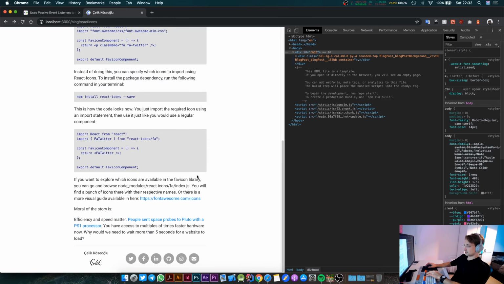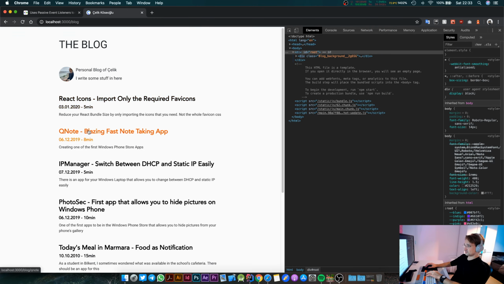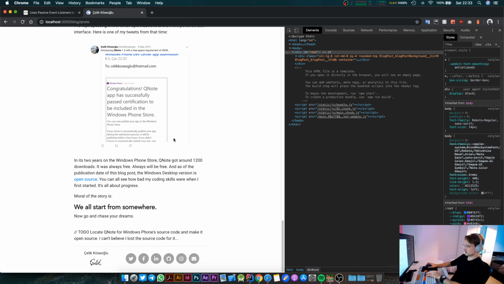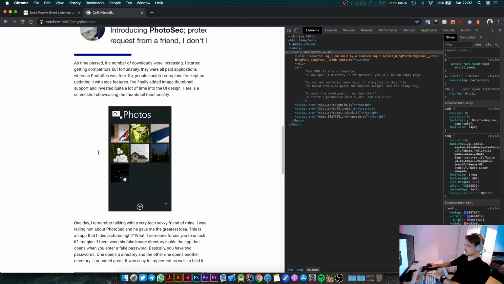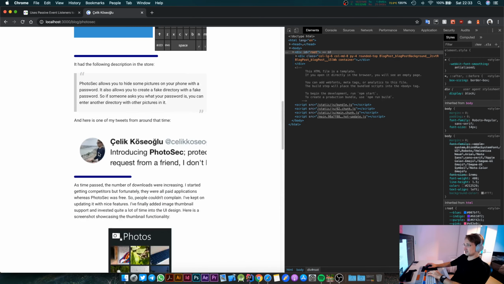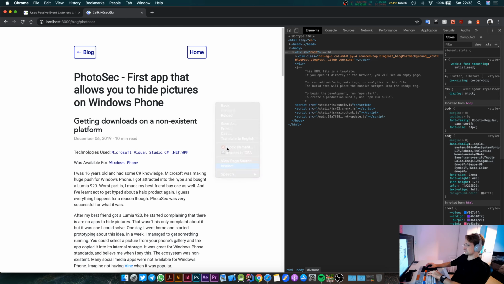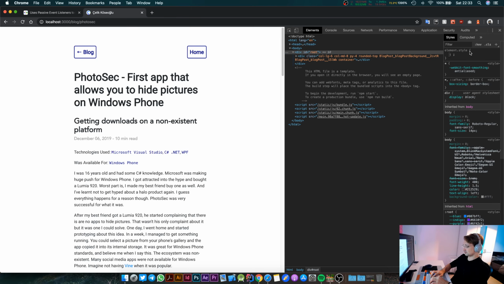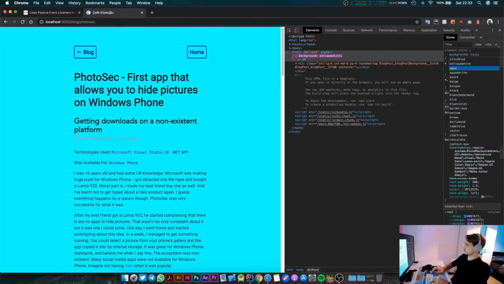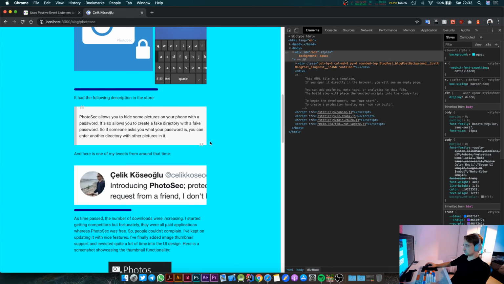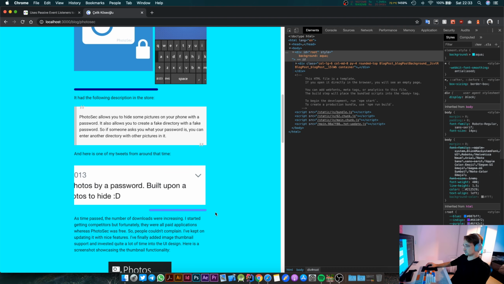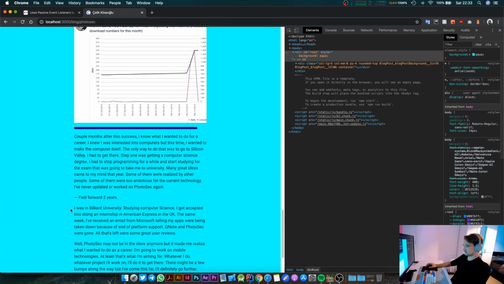Fine. So this blog looks fine, but if we go to QNotes, this still looks fine as well. This is one of the things that I did before, but with the changes that I did afterwards, I forgot to remove it. Okay, that's neat. So if I just change the background now, it's going to apply to the whole thing, right? Background, yeah, okay, that's nice. It doesn't apply to the pictures though.